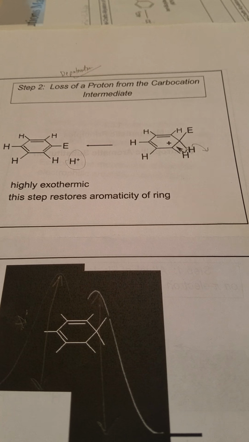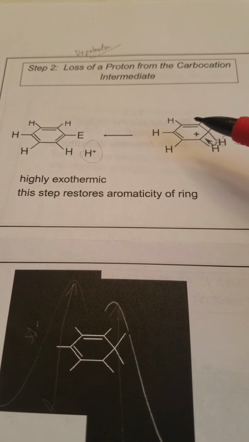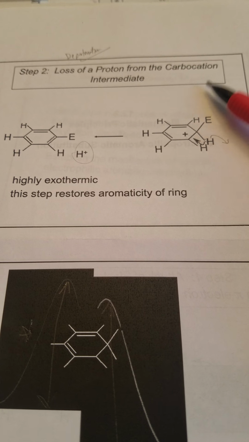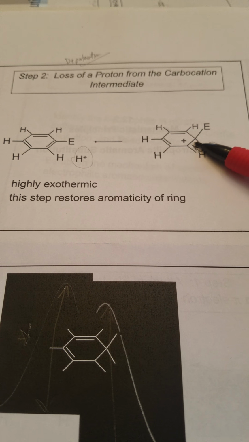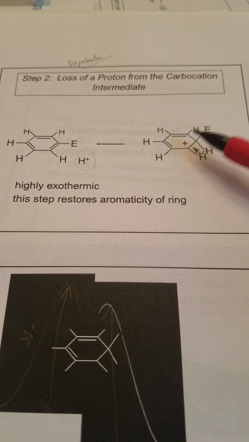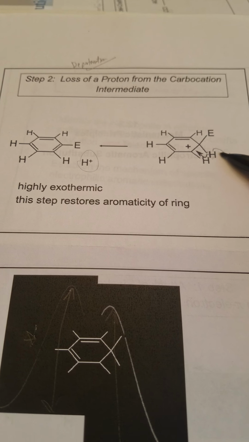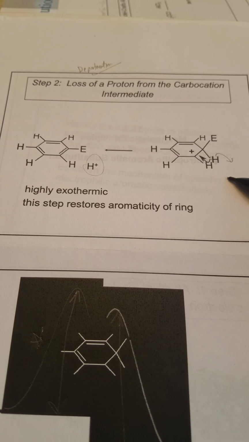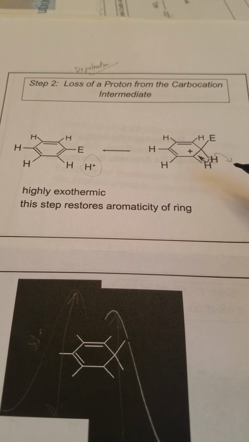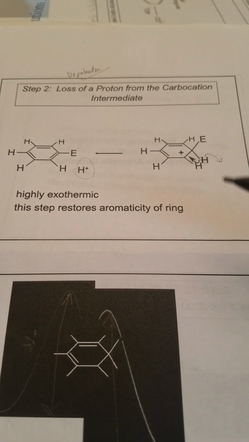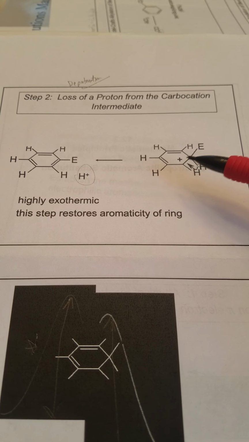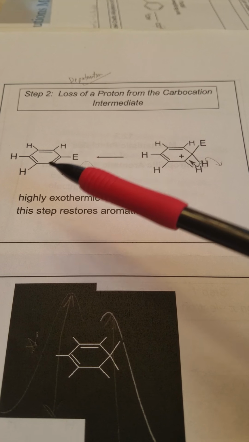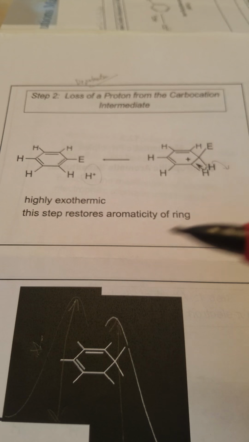Our second step is you're going to undergo a deprotonation, or a loss of a proton from the carbocation. So here is our electrophile that was attached. Here's our positive charge. So we're going to get rid of this hydrogen. When this hydrogen is removed, it's going to be picked up, of course, by like the chlorine or some other substance that's in the reaction. And then the electrons from that hydrogen are going to come in here and reform that benzene conjugated system.